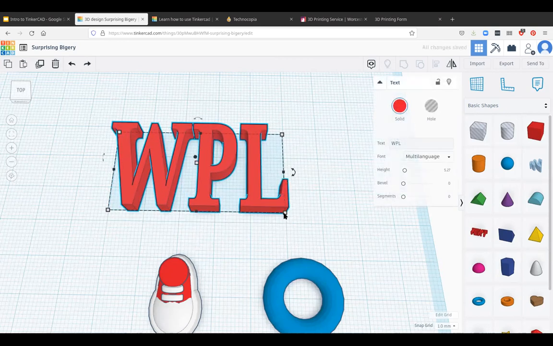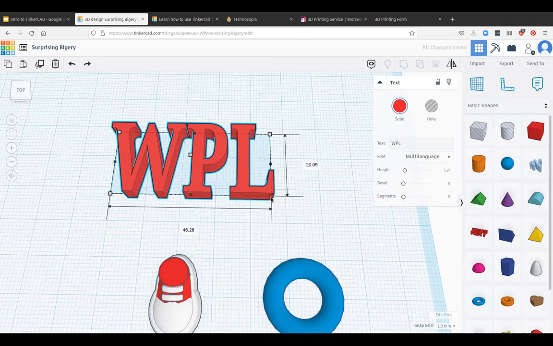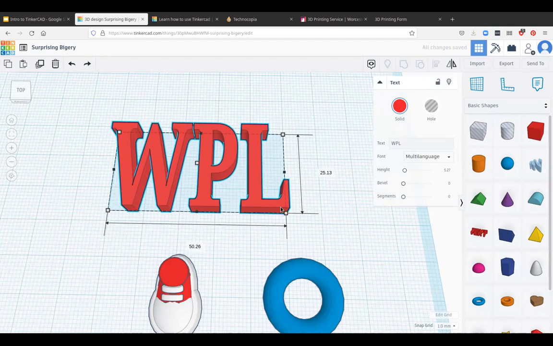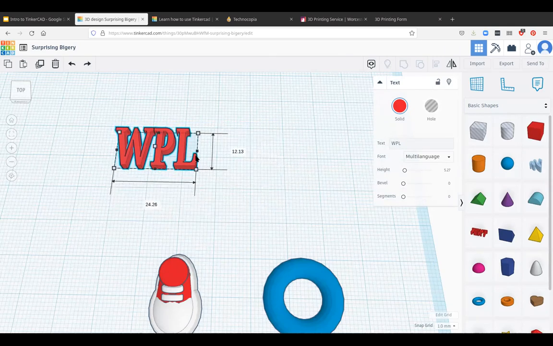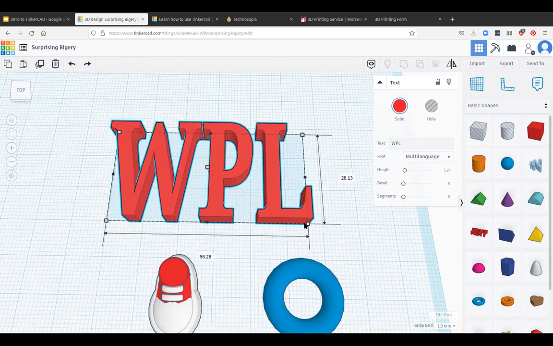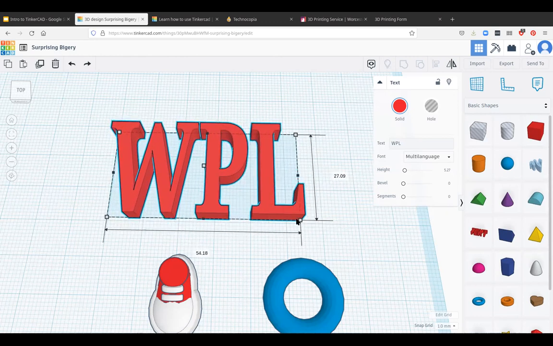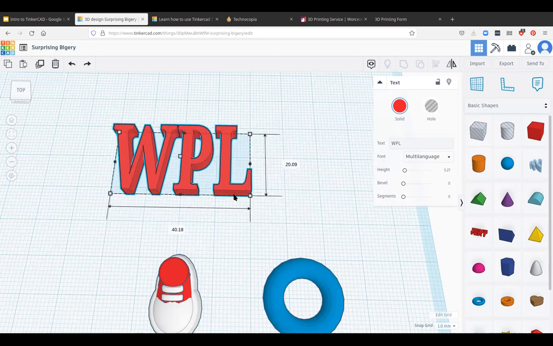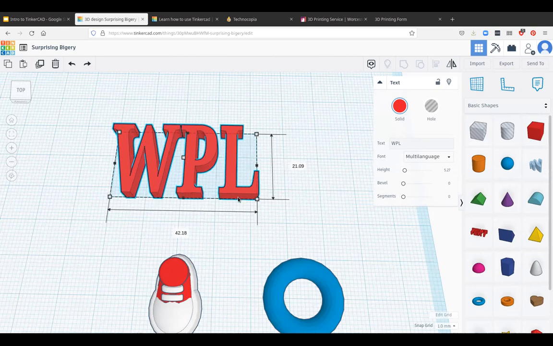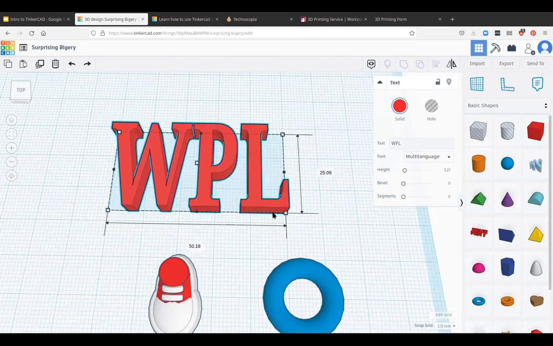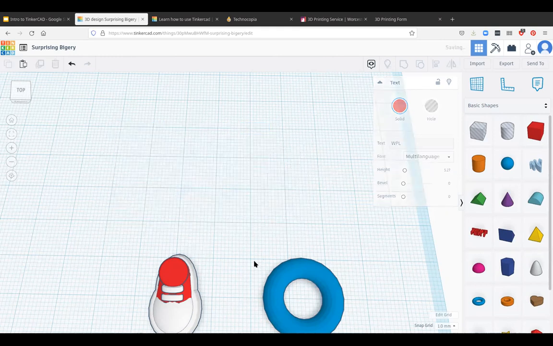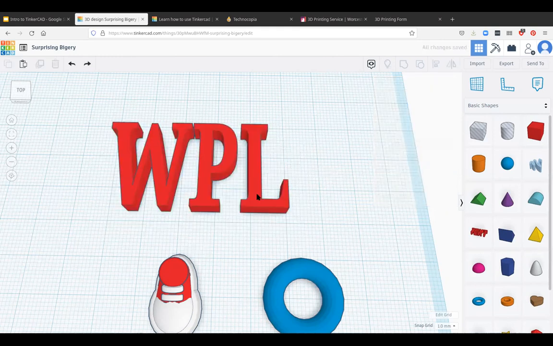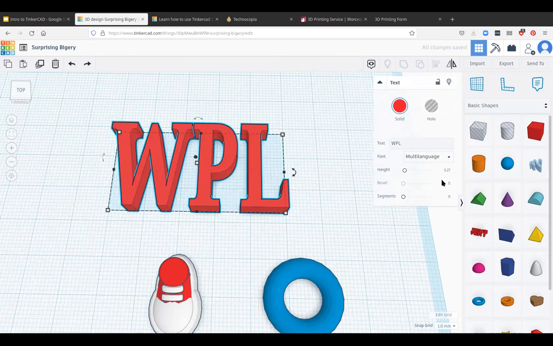I can go back to my corner and I can hold down Shift. And if I hold down Shift while I drag that corner, it's going to force it to be the same ratio of height and width. So they'll scale proportionally and it won't deform.